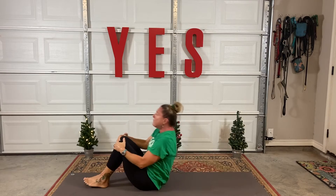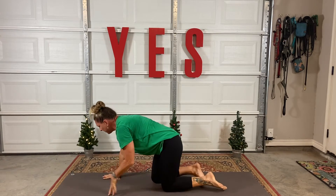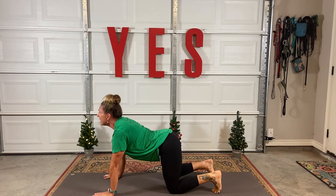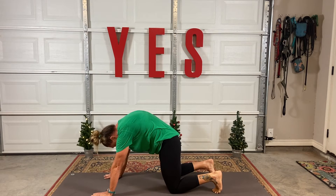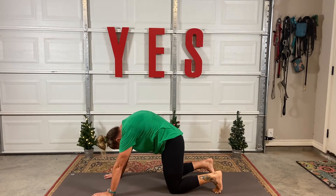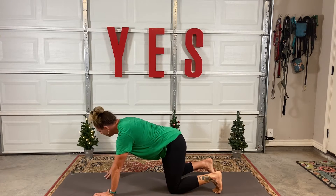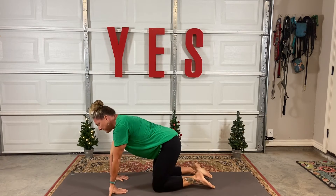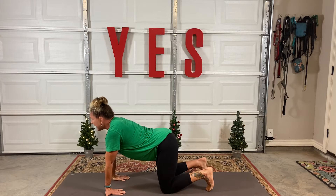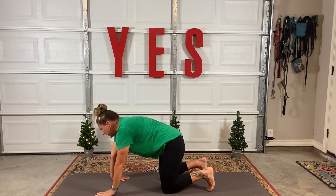We'll take three rocks and rolls and meet up at hands and knees. On that third rock and roll, cross the ankle, plant the hands, and come all the way through — shoulders lining over wrists, hips over knees. Let's take a couple of rounds of cat-cow. The inhale lifts the chest and the tail, the belly is soft and dropping down. Exhale, hollow out the body, pull the belly button to the spine. Moving through — the breath moves you. Since we are working towards an arm balance, let's get our wrists stretched out. Flipping wrists, fingertips facing back towards you. If you have the space, a little cat-cow here might feel nice — inhale lifts the chest and tailbone, exhale hollows out the body. Flip wrists back around.